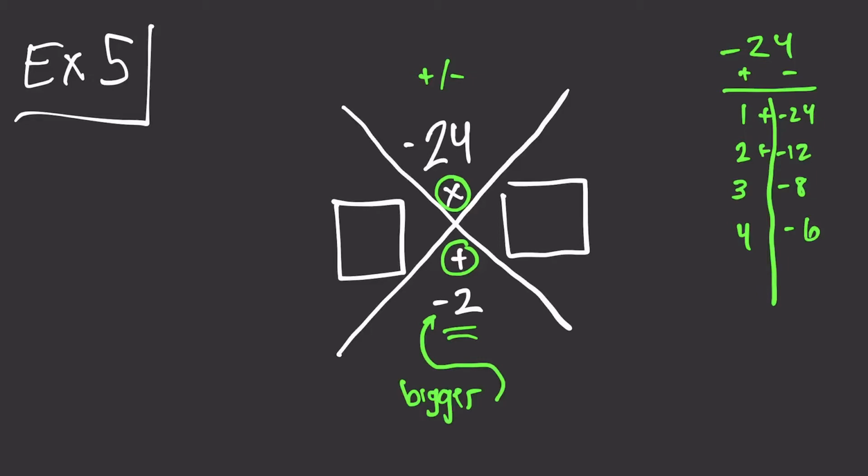I know you guys probably see what the answer is, but 1 plus a negative 24, that would be a negative 23. That's not the one I want. 2 plus negative 12, well, that's negative 10. That's not the one I want. 3 plus negative 8, well, that's negative 5. Doesn't work. And like I said, I'm sure you guys have figured this out by now. The combination I want is a positive 4 and a negative 6. And I don't care where you put them in the box as long as the 6 is negative and the 4 is positive.